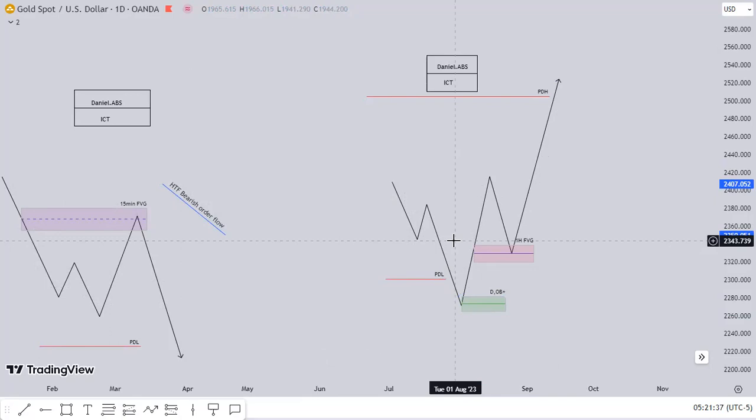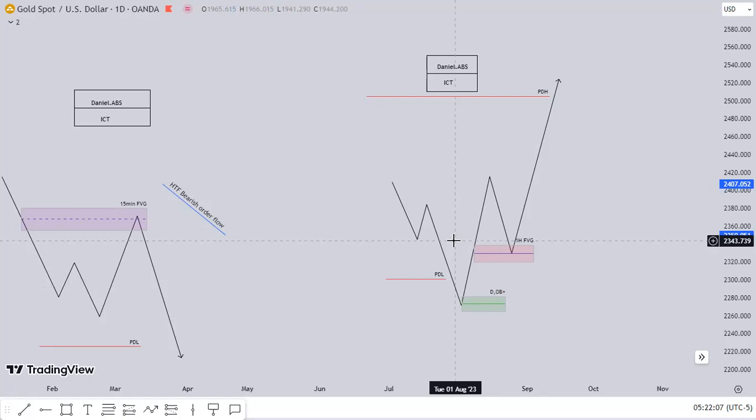You must watch it. I told you that from the 4 hour level, we must see a 15-minute MSS. From the daily level, we must see a 1 hour MSS. From the 15 minute, we must see a 1 minute MSS. So let's say you are watching the price on three time frames: the daily, the 4-hour, the 15-minute.